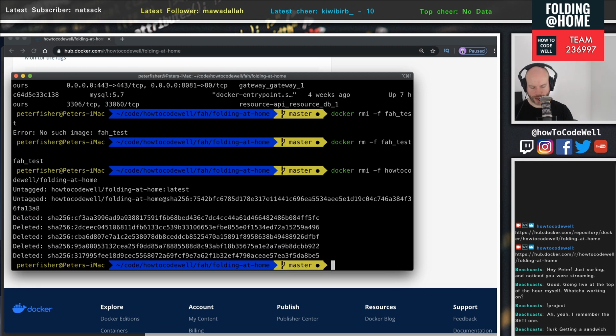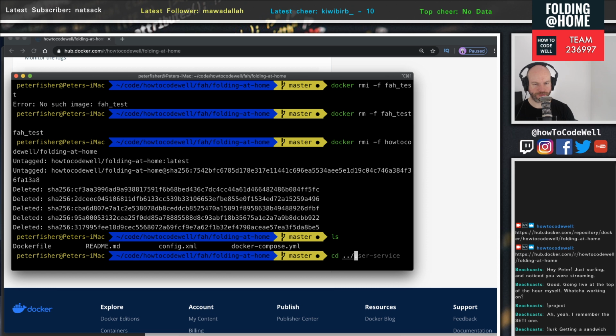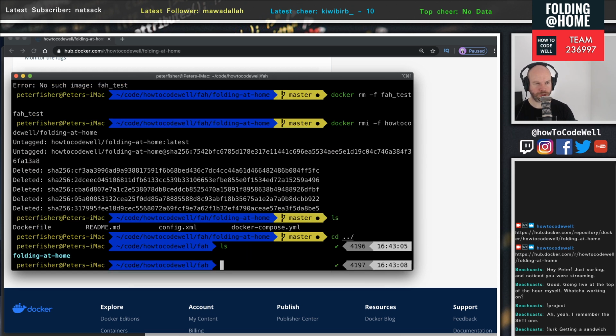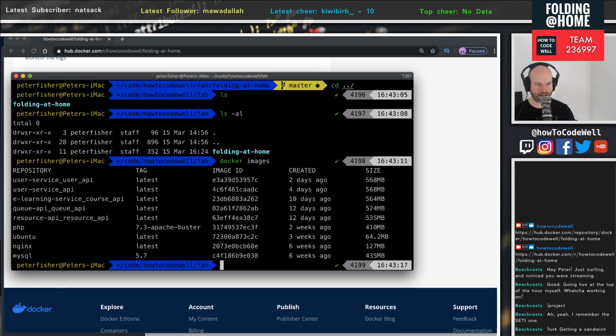There we go. And then what I'm going to do, ls, is come out of this directory, and we're just going to be in the directory above. Okay, so there's no environment variables, nothing hidden. And if I did docker images, we don't have the image, so I'm going to just do a quick pull.